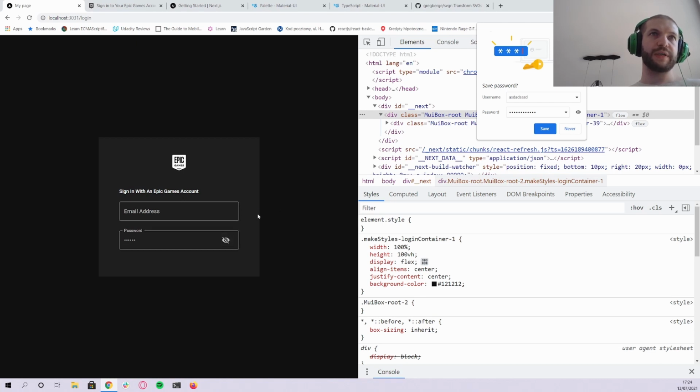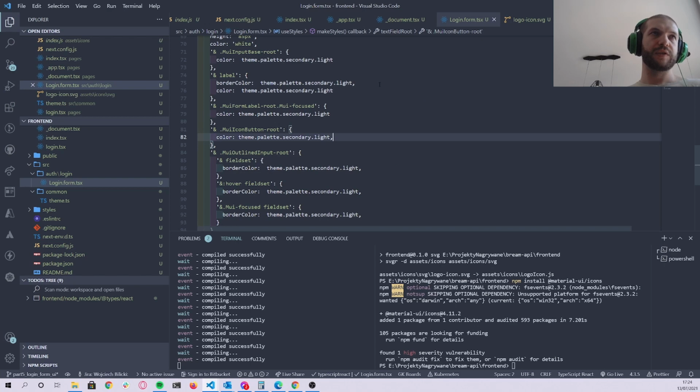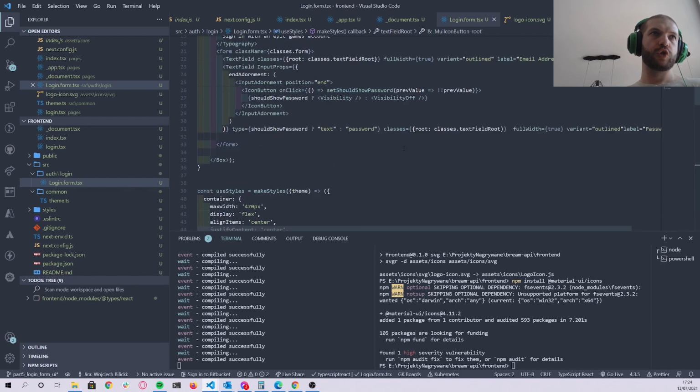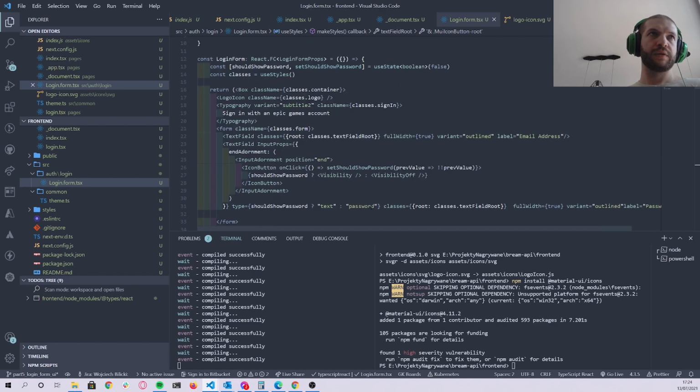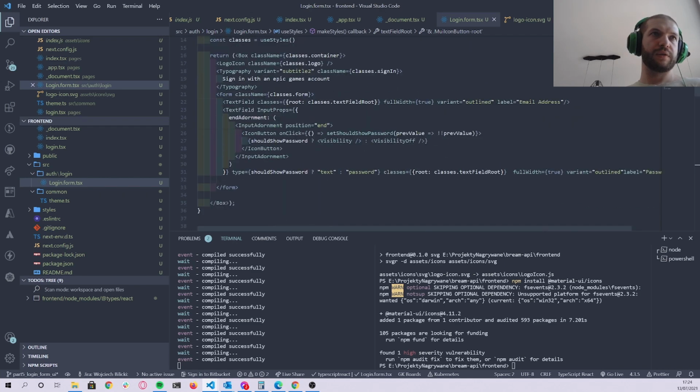But it doesn't change anything. This should be on click. Right, let's debug this real quick.